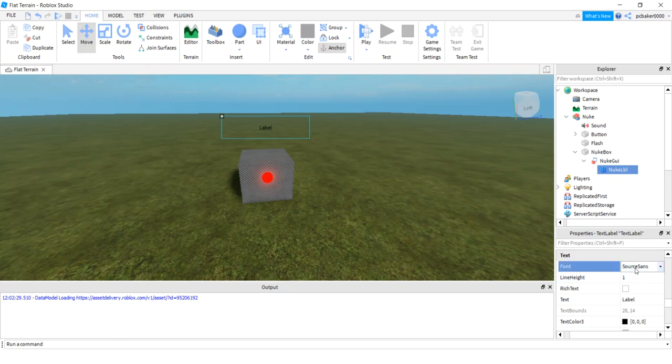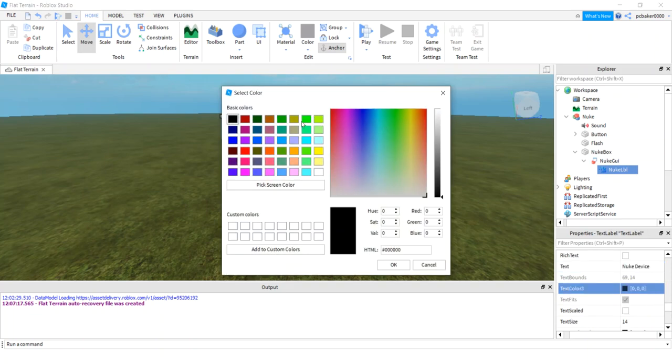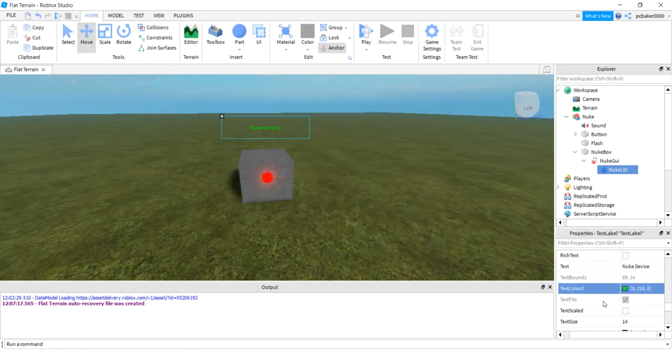Let's make our font cartoon. The text, let's call that Nuke device, and we'll change that with code for the countdown. Text color, I'll make that green. And scale the text. And then I want to have a little bit of a border around my letters. So I'm going to go to text stroke transparency, make that 0.